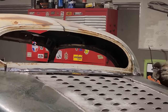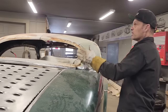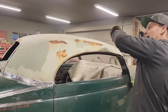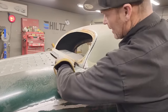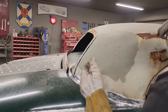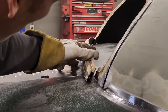Because this piece here, if you want to take a look, our window leans ahead on this Jaguar. The roof must have been up straighter. We've got it leaned ahead a little bit, which makes it go down. We can put it on any way we want to, right? It's a roof off a different car. When I cut that like that, that Jaguar window originally would have stood up straighter in the front. We've got the window laying down a little bit, so I'm going to have to make this fit like that.